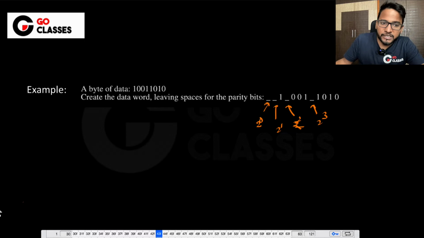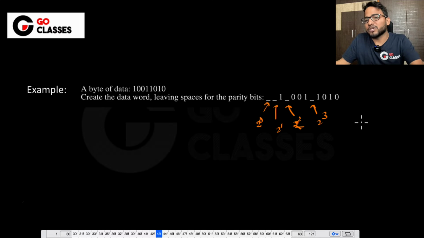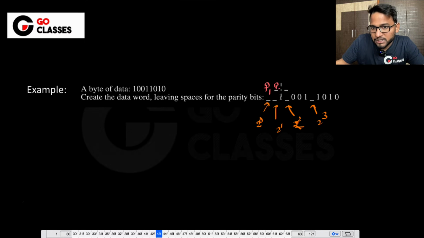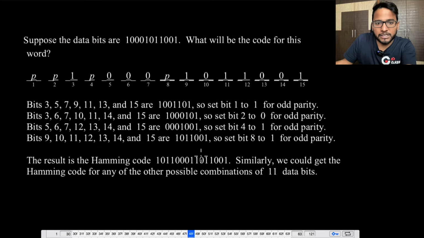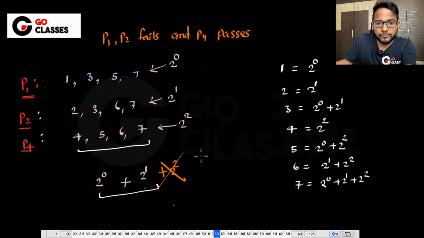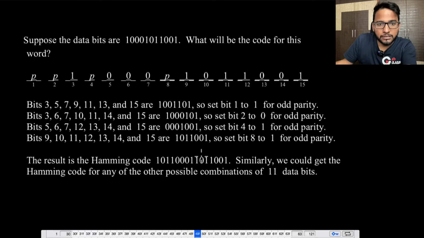And what is the data word that is given to me? Data word that is given to me is this one, right? So I will be putting the parity bits here. Now how to construct those parity bits is actually very simple. Let me just call this parity bit P1. Let me call this P2. Now you can call it P3, or maybe based on the position, let me just call it P4, which means I'm calling it first position, second position. And I will be basically following this method. Just a second, okay, that slide I have. So this is the slide that I have.